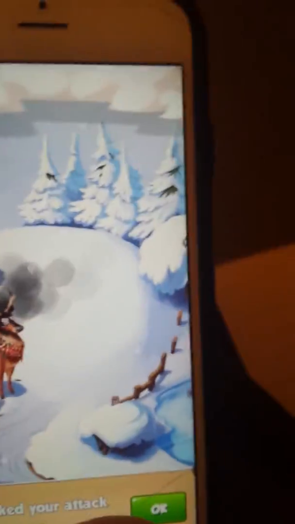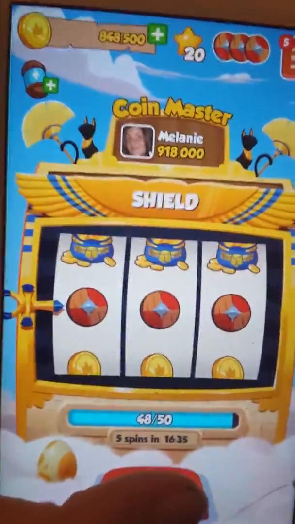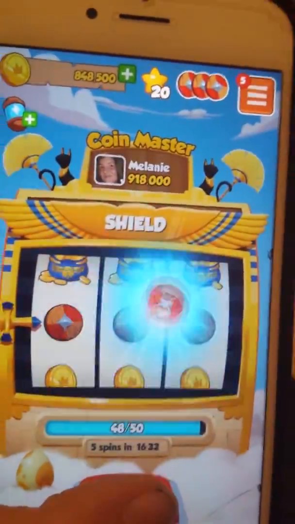No way, donkey balls. Right, I got 50k though. Spin. 6. Grand. 25. Whatever. Shield. Don't even care anymore. Oh, shield.